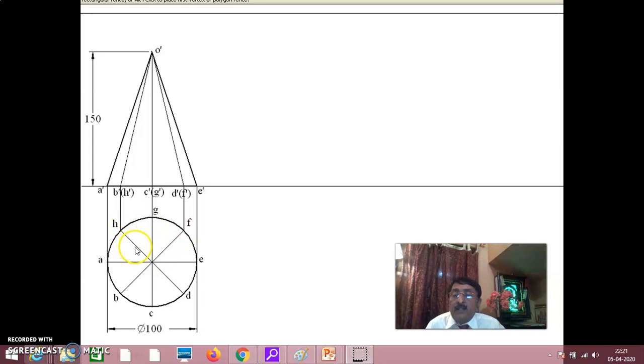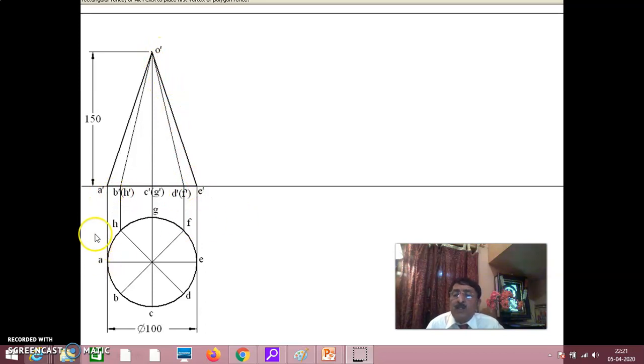They are called the generators. They are imaginary generators here. Okay. The generators, don't darken them. That means this OB and OH generator, OC and OG generator, OD and OF generator, don't darken. Only the outer boundary, this OA generator and O dash, E dash, OE generator, only you darken it.